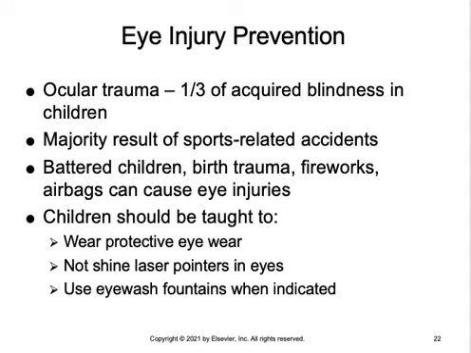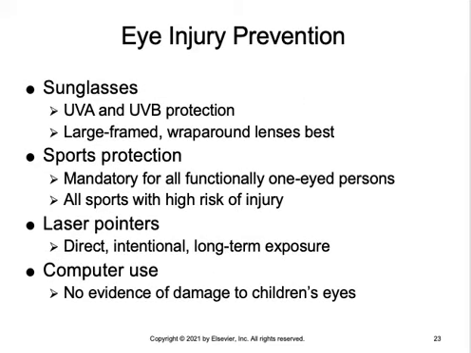So I want to talk real quick about trauma. Kids are very courageous and can definitely wreak havoc on themselves with trauma from injuries. Most of the time, eye injuries are sports related, especially when it's balls and bats, and we want to make sure that children and adolescents are wearing protective eyewear if that's indicated in whatever sport they're participating in.